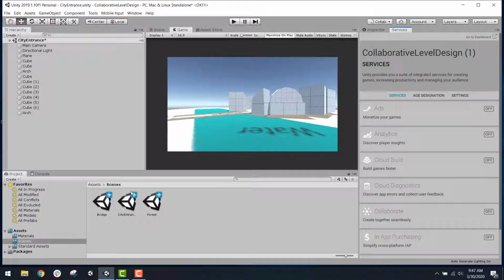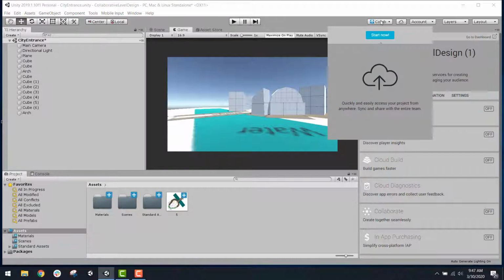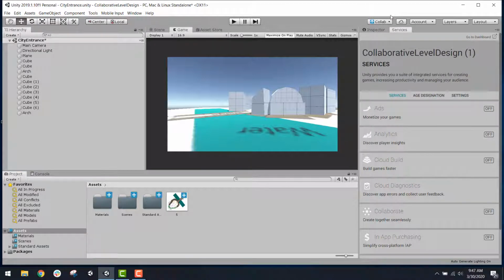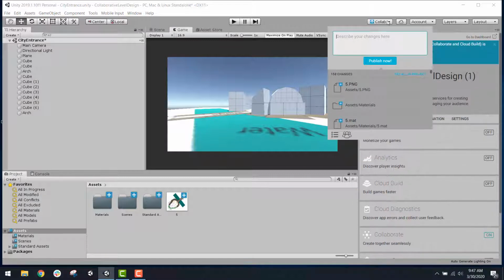Once you do that, you will see everything in your Unity project will have these little plus icons on it. That means these are new files that are ready to be added to the version control repository. The Collab tab changes to have this up arrow, and that means that you have local changes that can be committed.